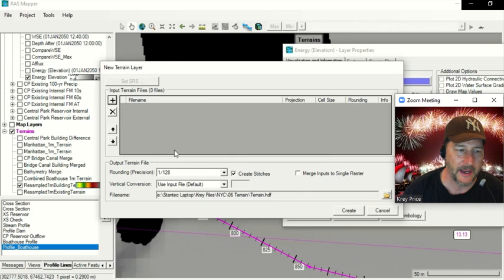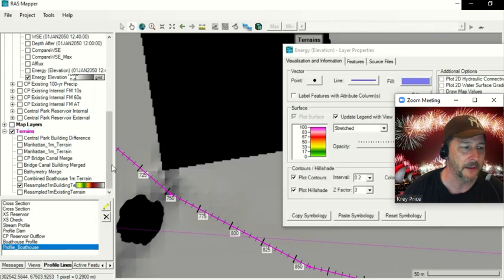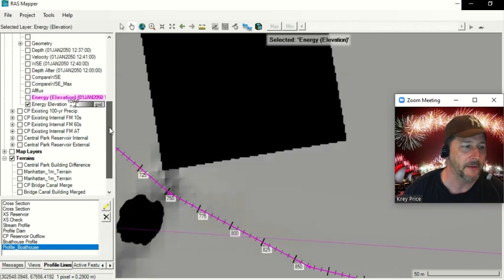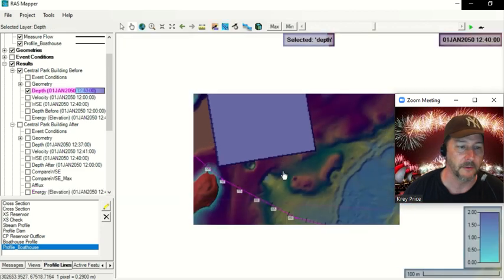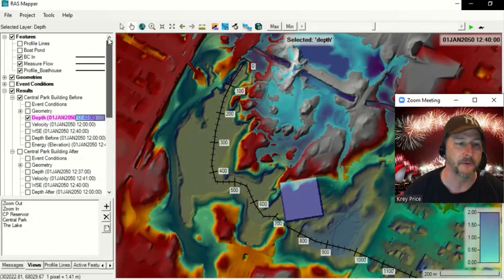So this is my hack. Maybe somebody's got a better way of doing this now to pull in multiple profiles together. I can take in energy gradients or water surface elevations, however many I want, and then display them as profiles. Okay, so then if you click and draw any profile line, you'll be able to turn on all the terrains you want to see and then plot the terrain profile.